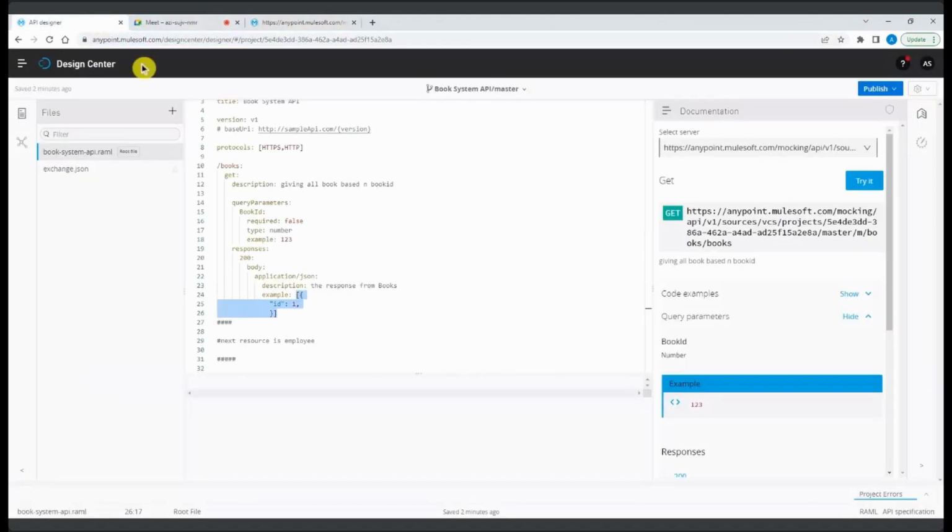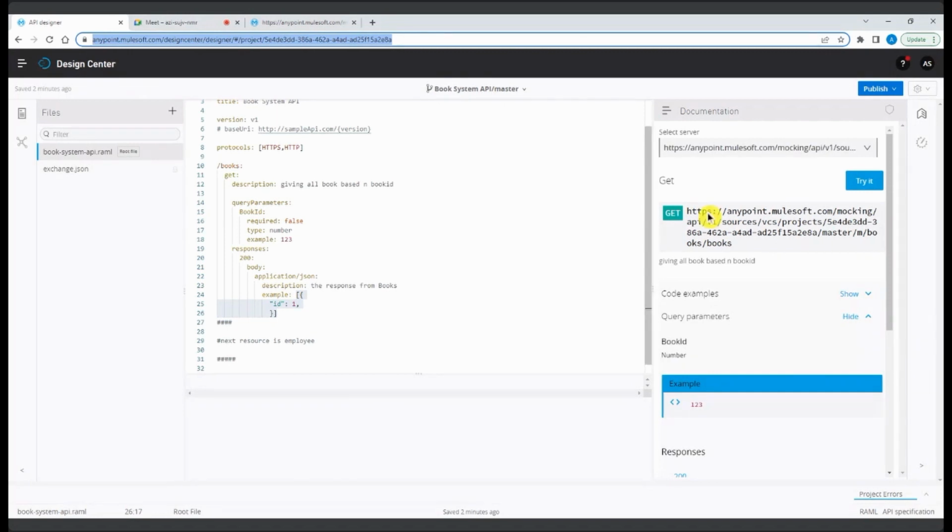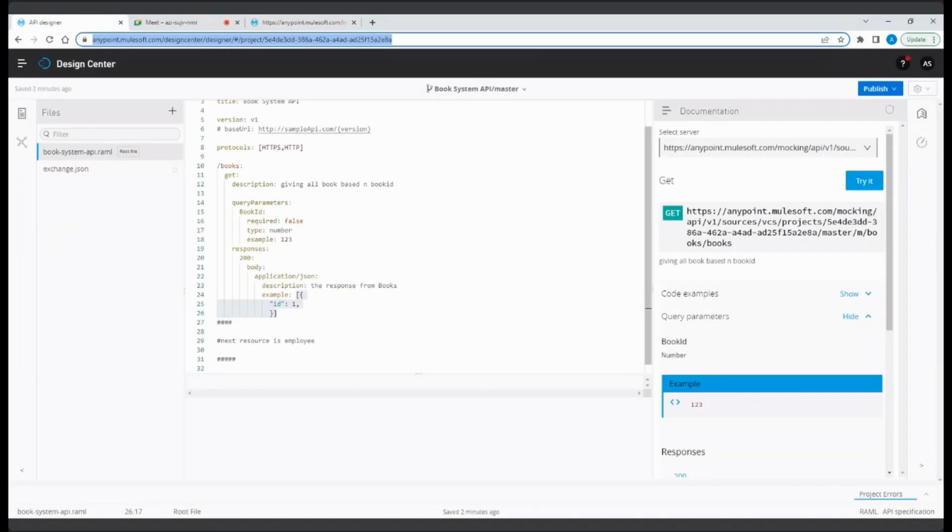So we can give this URL to our client or our user instead of giving complete access to the API design center. They can test, analyze their RAML, and give us feedback by hitting this and getting this response.